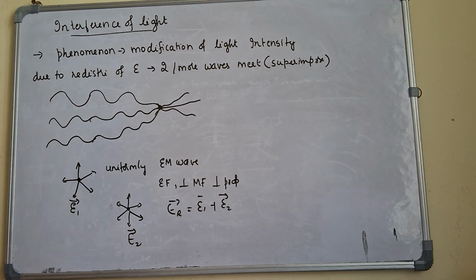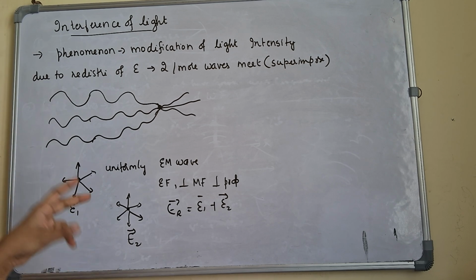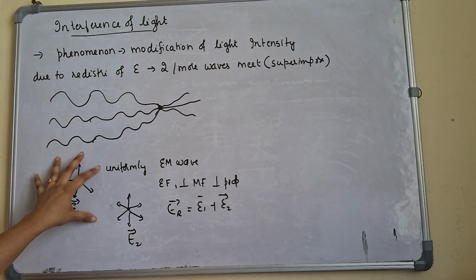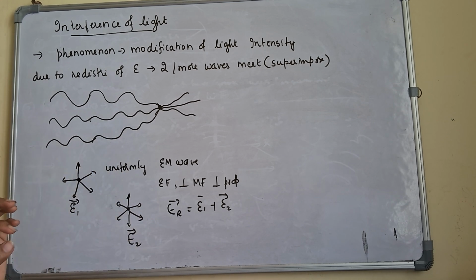Now most of the times, we do not make use of all these things. There are other parameters which we use in order to understand superposition and what happens when the waves impose on each other, when the waves meet. But one way of looking at it is, because if you get into the details, light wave is nothing but electric field and magnetic field. So if you are only looking at the electrical component, and if I know the fields of wave 1 and wave 2, the resultant field of the resultant wave will be the vector sum of the individual electric fields.